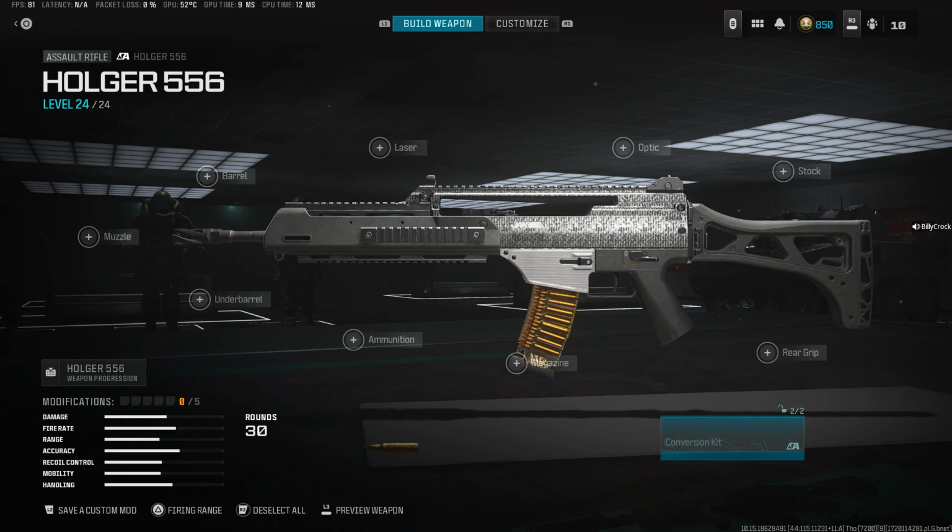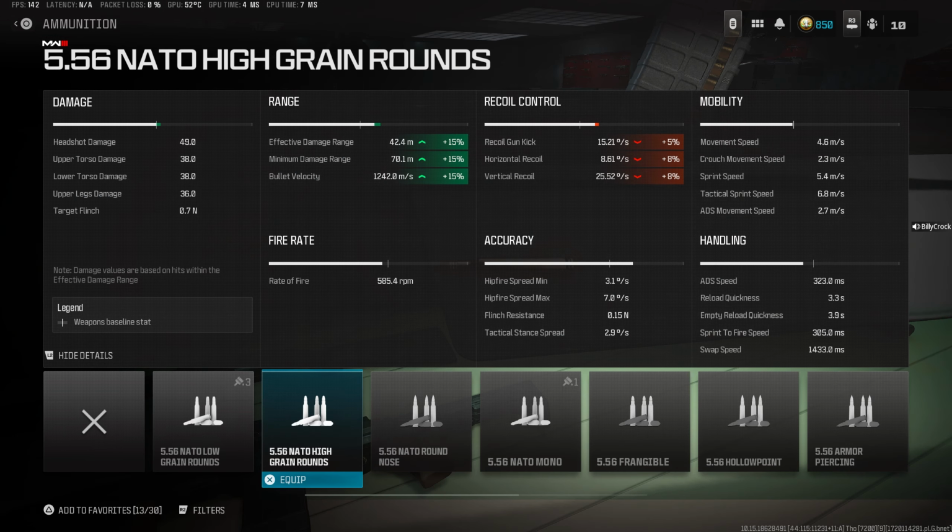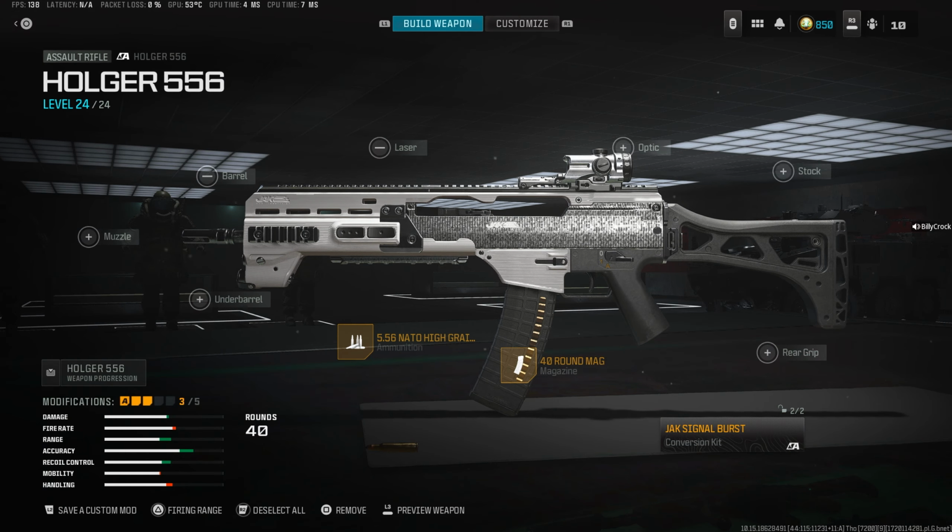And then on to the next attachment, we are going to be taking the 40 round mag. I think this goes without saying, it is the largest magazine available, hence why we're taking that one. Then onto the ammunition, take the 5.56 NATO high grain rounds. This buffs out the damage range and the bullet velocity. It does reduce the recoil control, but you'll see what I mean in a little bit, as we are going to be sticking on a specific attachment that's going to reduce the bullet velocity by 20%. So you do need to buff it out a little bit more.